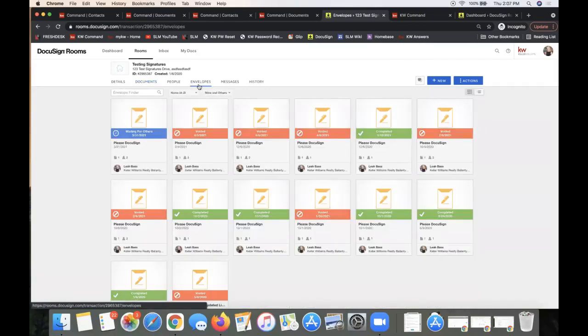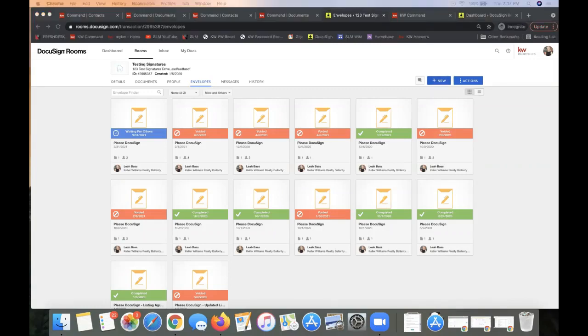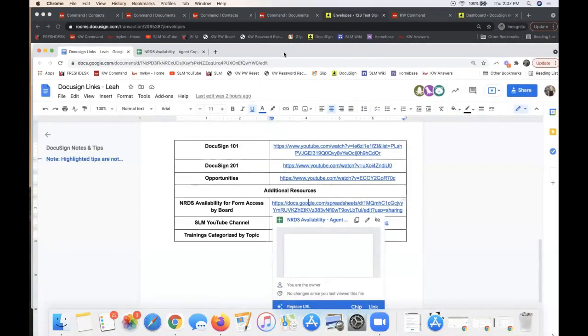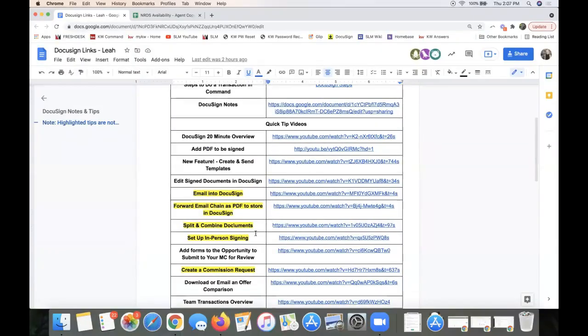But in order to edit a signed form, you need to make changes to it and send those edits for signatures or initials. You can just create a new envelope, pull that signed form in, and lay those fields we saw on the left-hand side. And I know that was a little hypothetical since I didn't show you it. So let me show you where that is on the notes. I'll send this out again towards the end of class. But we do have edit signed documents. It's just a 10-minute tip video. So if you want to watch that after class, you can watch that and I'll show you in real time.